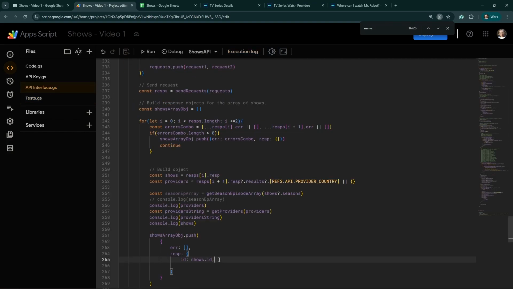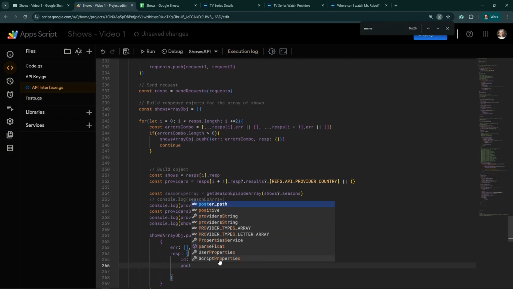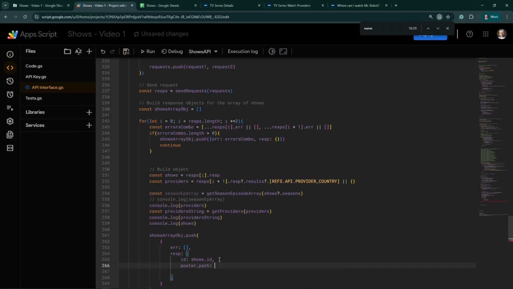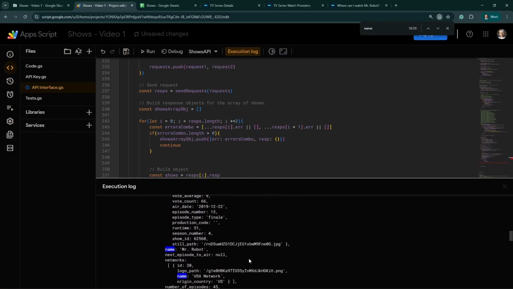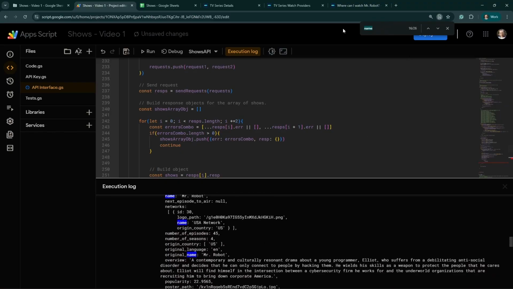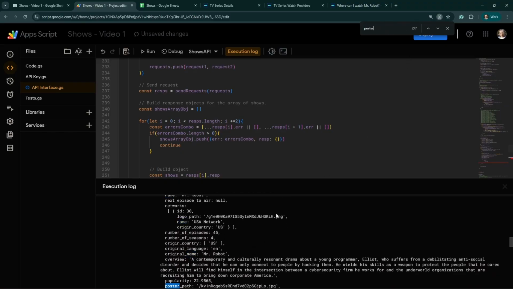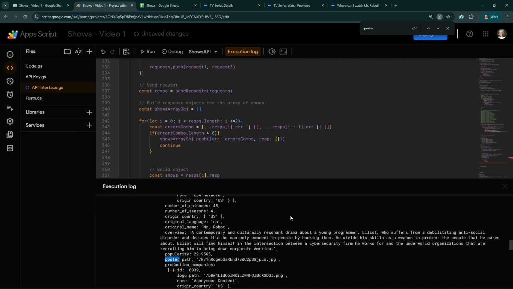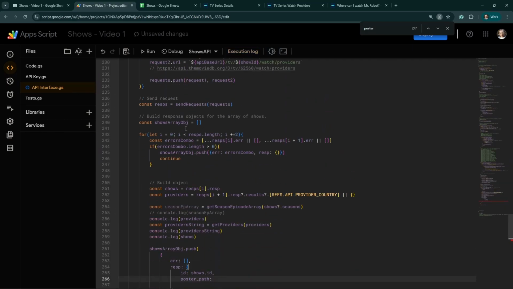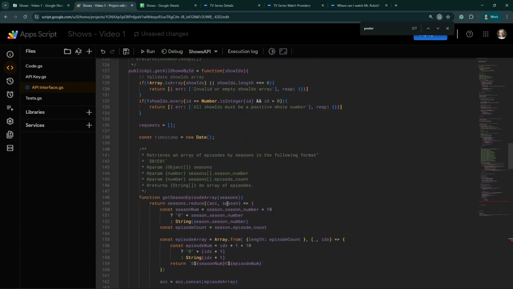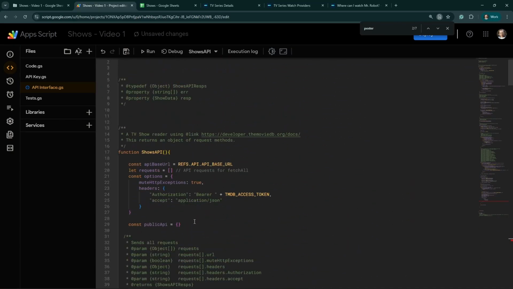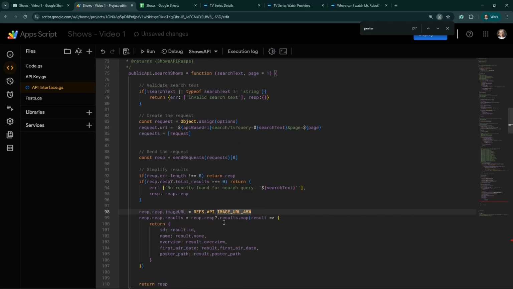So shows ID, we said the poster path is equal to, now remember the poster path was just the first bit. If we have a look at those execution logs and search for poster path again, it's just the endpoint. So we need to add in the other part to it. Fortunately, in our previous tutorial, we already had done that. So I think we have it up here. It's either that or it's in our refs there.